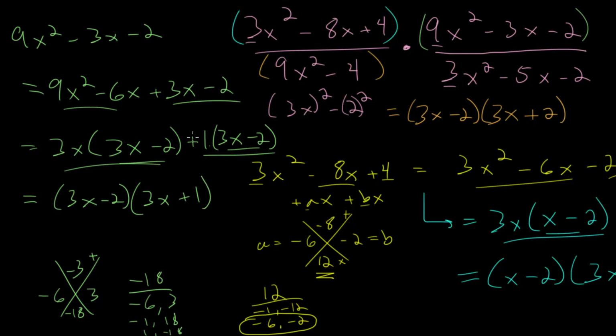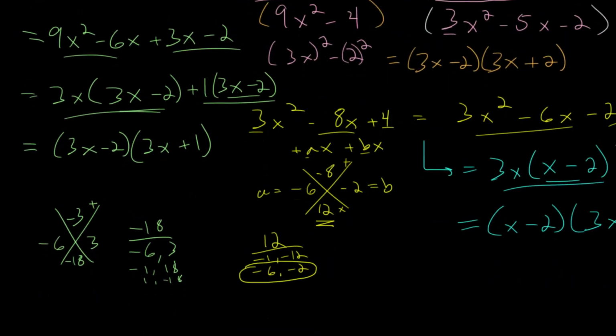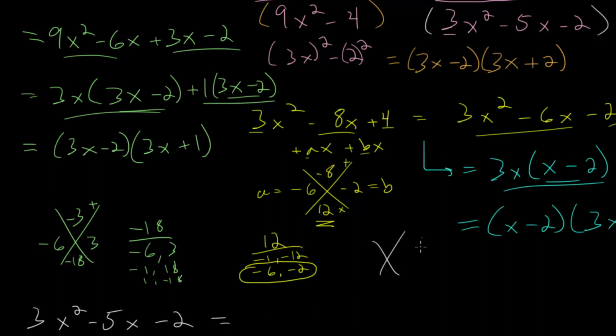And here we're left with a 1. So now we factored this one, and lastly, we just need to factor this expression, again, using our grouping method. So let me make a little bit of room so that we can hopefully keep that on the screen. We have 3x squared minus 5x minus 2. We'll need to use our cross method again. We're looking for numbers that add up to -5 and multiply to 3 times -2, which is -6.